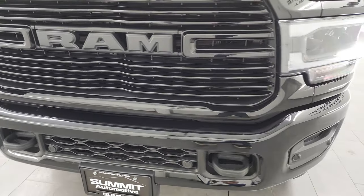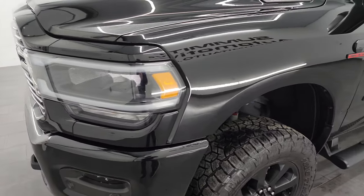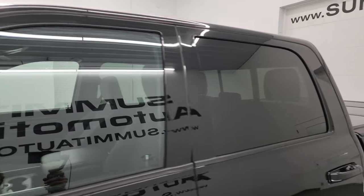I'll go all the way around, show you how nice and clean the truck is inside, underneath, start it up, take a look under the hood, show you all the options and give you the most accurate representation that I can of the vehicle. Diamond black crystal pearl color — I show all my videos in 4K.